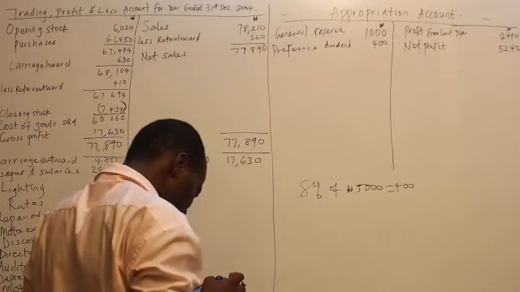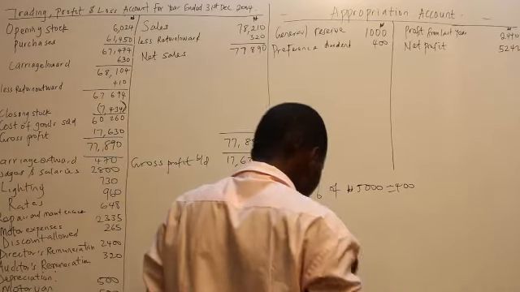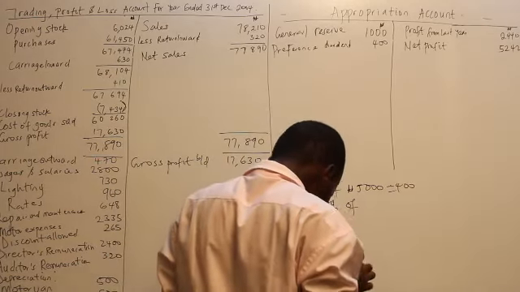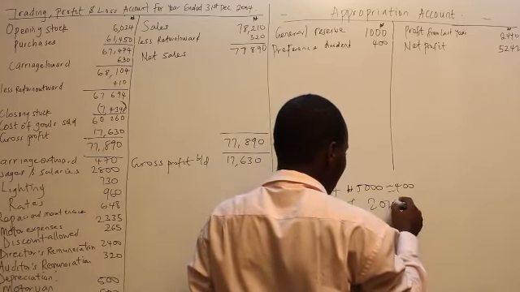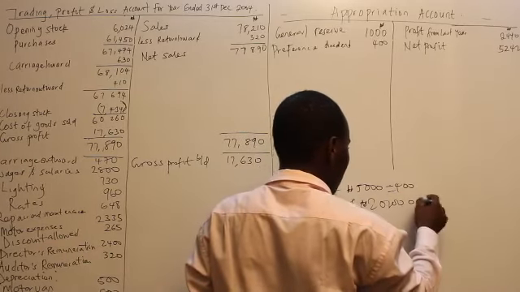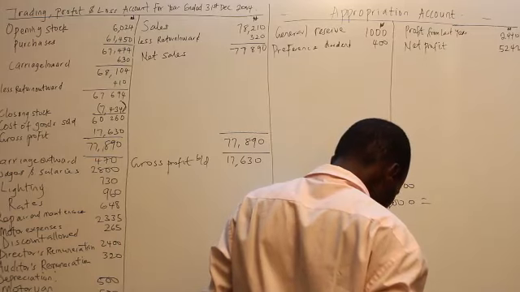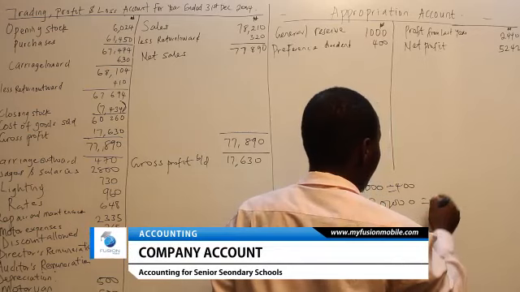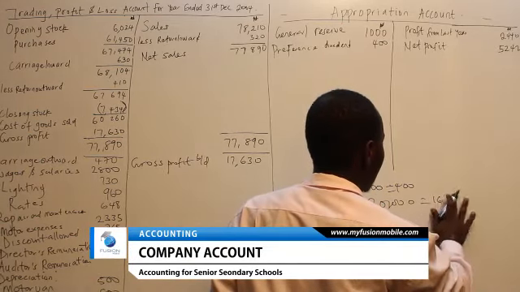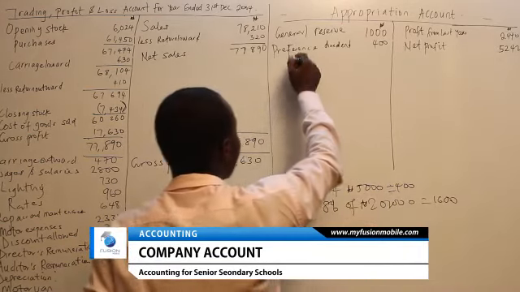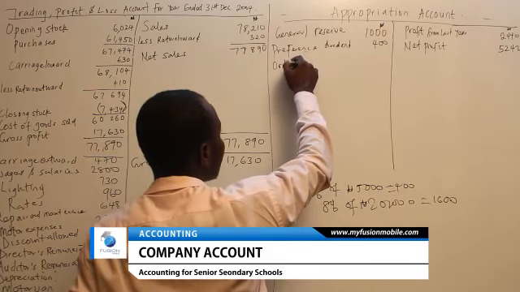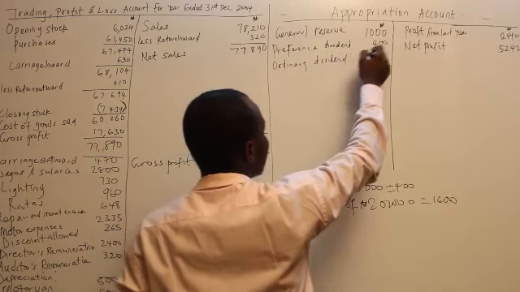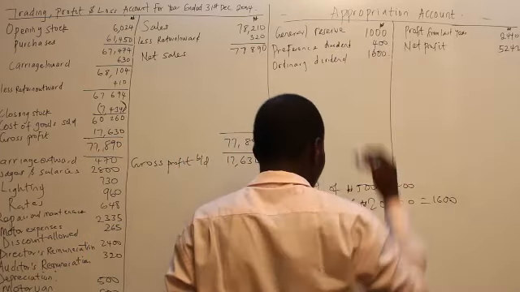And again, what information do we have? For recommended final ordinary dividends of 8%. So you have an ordinary dividend of 8%. What are the ordinary shares? 20,000 naira. That will give us 0.08 times 20,000 naira. So that will be 1,600. That is 1,600 as dividend. So ordinary dividend will be declared, 1,600 naira.